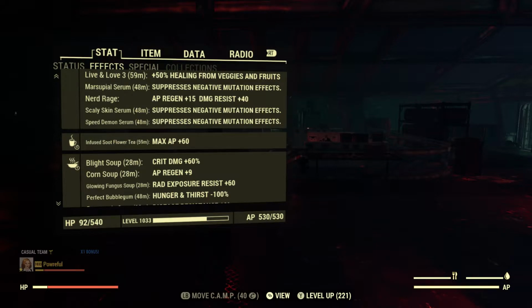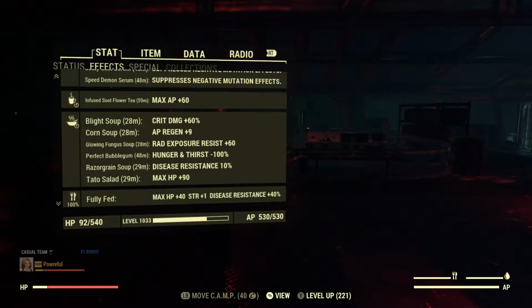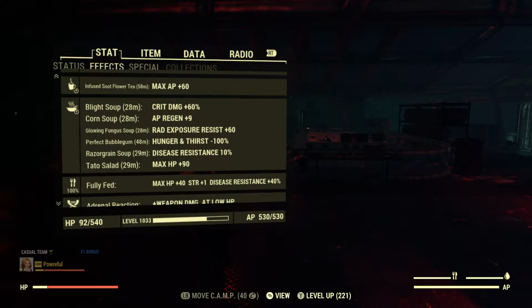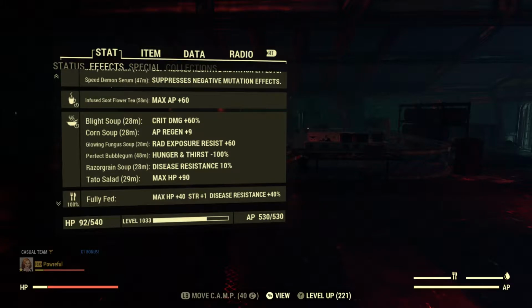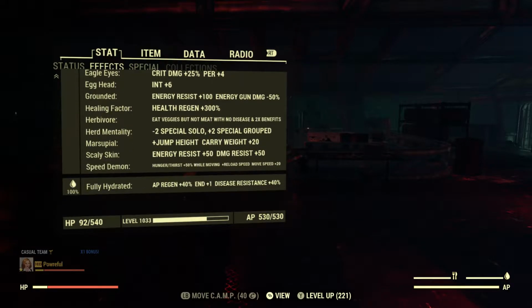But you see there, max HP 60, Blight Soup 60% more crit damage. More damage, obviously. AP regen, rad exposure, aka rad resist. Perfect Gobblegum, so we're getting maxed benefits from Rejuvenated all the time. Razor Grain Soup for disease resistance, and Tato Salad for that more HP. We'll be fed, we get more HP, more strength, disease resistance, and then down here, Hydrated, AP regen 40%, that's super strong. And then more disease resistance, okay?